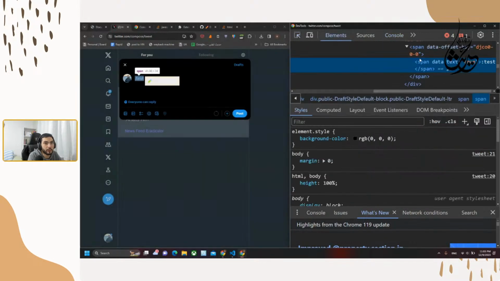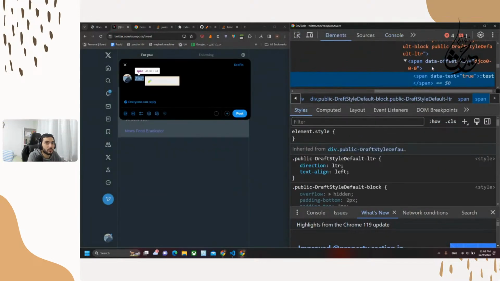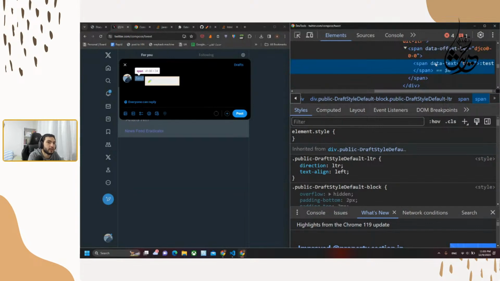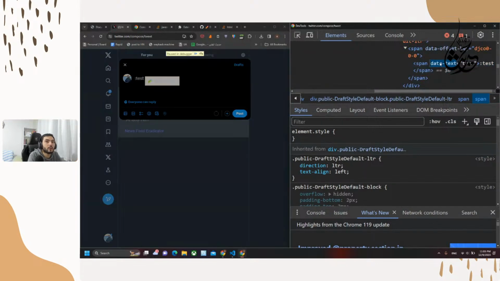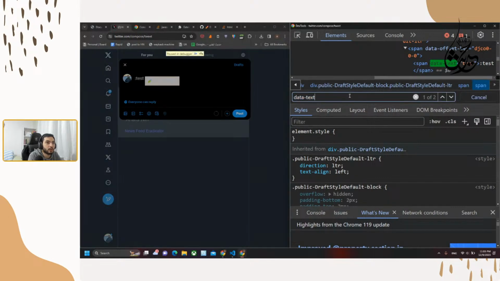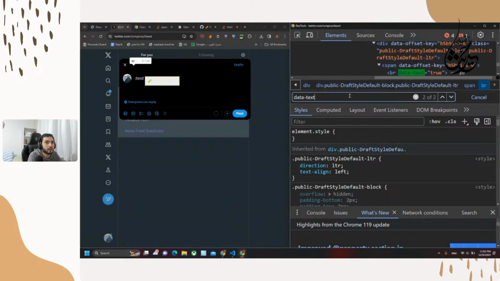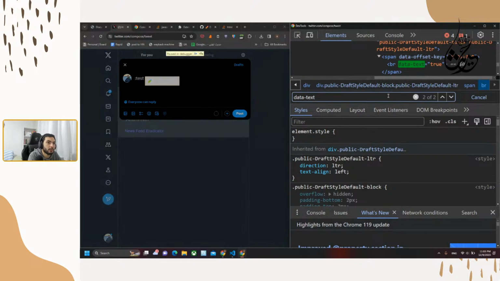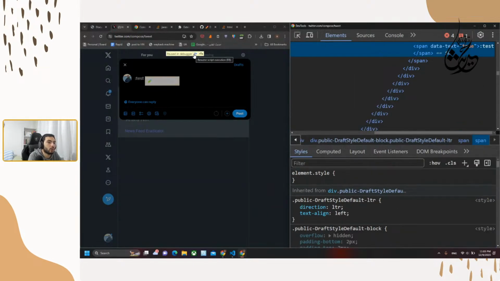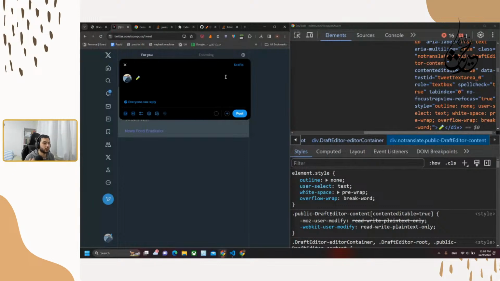Or maybe I could just write something related to Twitter where I will go find this span with data text and replace that, instead of going whatever we are here. Let's just see. Do we have another thing with data text? We have a BR and we have the span. So I think we could have something specific for Twitter, which will go and find that span with data text and change that span. So instead of going with whatever here, we will have a different logic for Twitter. So we will not get into the issues that we are facing right now.